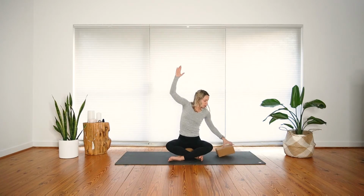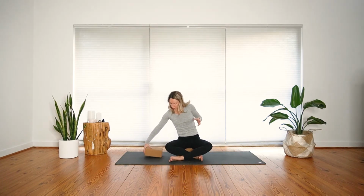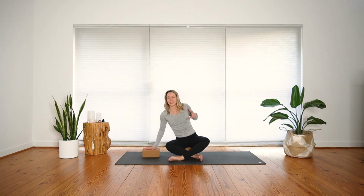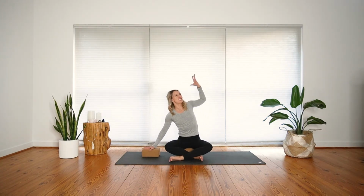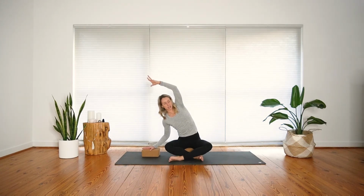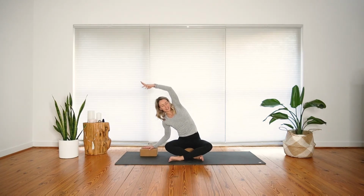If you are using a prop, take it with you to the other side. We'll drop the left fingertips down to the earth or your prop. Left palm can meet fully flat to the earth. Inhale, reach your right fingertips up and over and hinge this time to the left side of your space. So once again, you can use your inhale breath to create length. Exhale to slowly move into that new space.